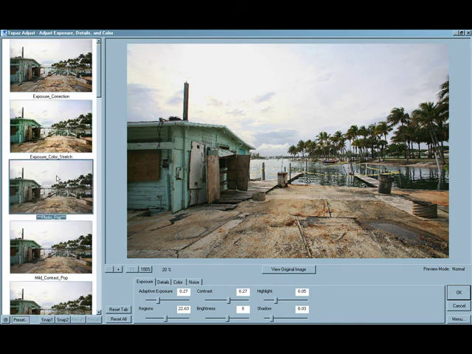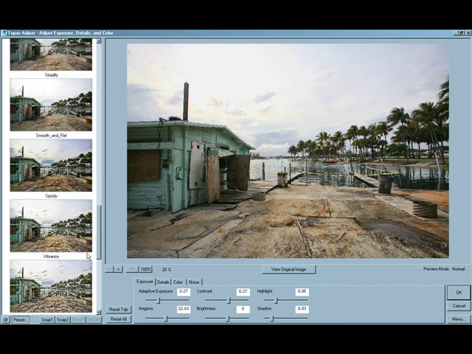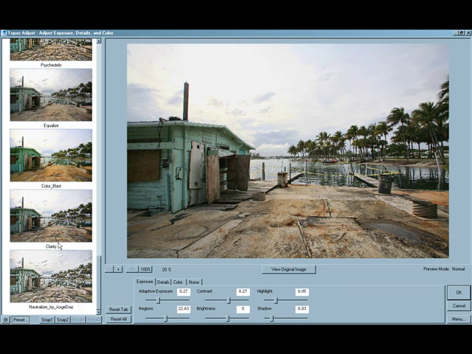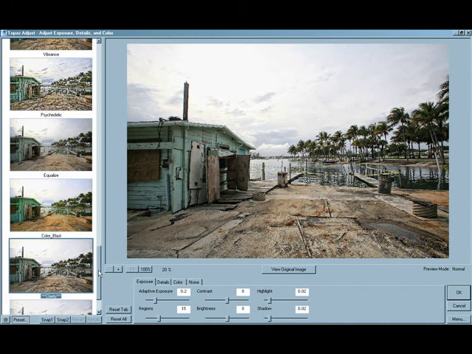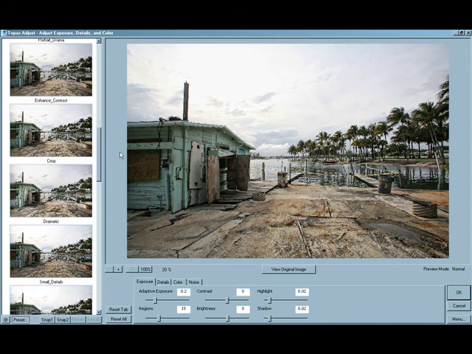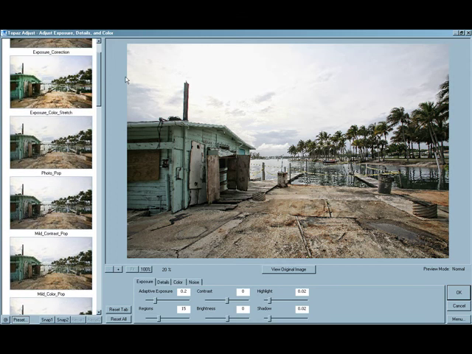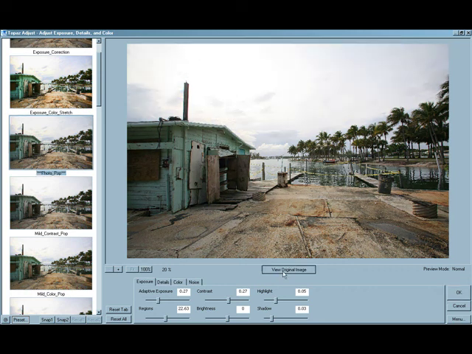My two favorite presets are Photopop and Clarity. I enjoy starting from either one of these two. For this particular photo, I really like the Photopop, so I'm gonna go ahead and click on that and start from there. Now, if you want to see the original, you can click here, and it'll take you right back to your original photograph. You can see the difference.